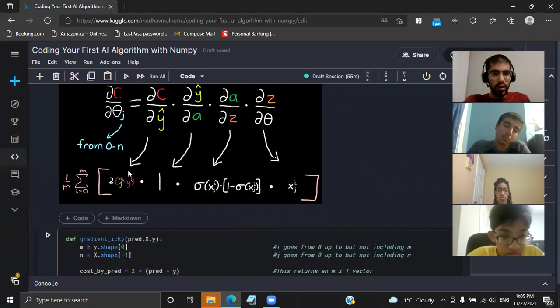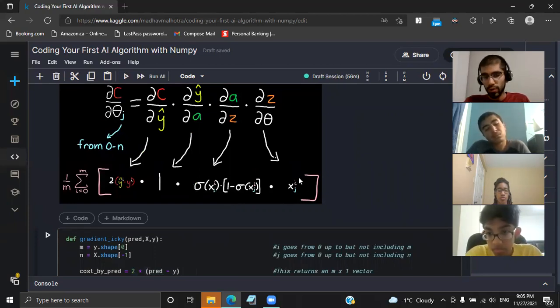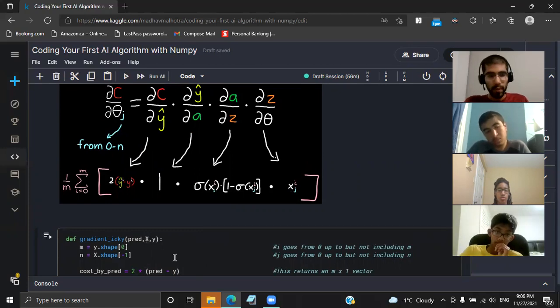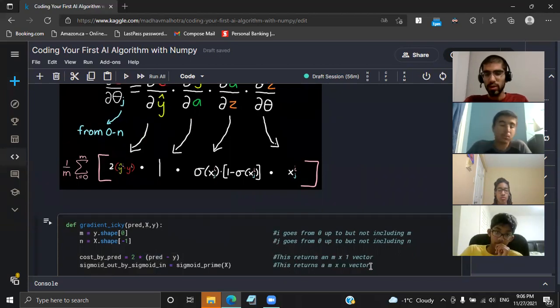So I've computed these terms for all of the examples. This one I don't need to compute for all of the examples because it's in the X matrix itself. Keep in mind the dimensions. This is really important when we're making these types of algorithms. So one is an m by 1 vector.